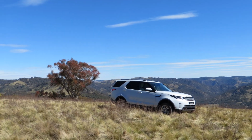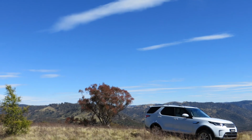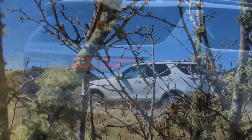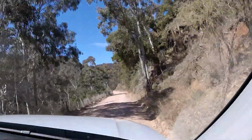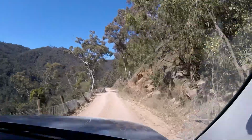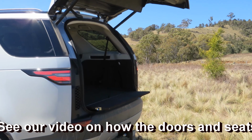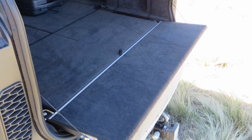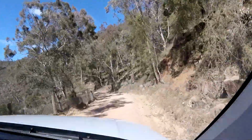I stopped at the top of the hill to show a few of the appointments. To drive onto that grassy knoll, I raised it to off-road height. And then when I was taking the pictures, oh my God, literally cannot see around that corner. I opened the inner rear tailgate, and that is the spot that you'd perch on to sit and watch your polo matches or whatever, or your horsey things, or sit and put your scuba dive gear on.